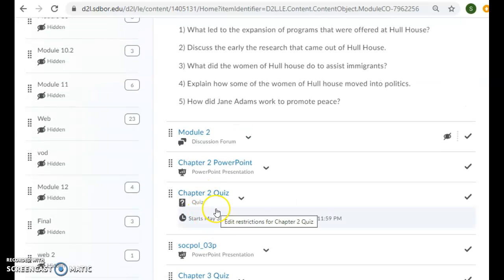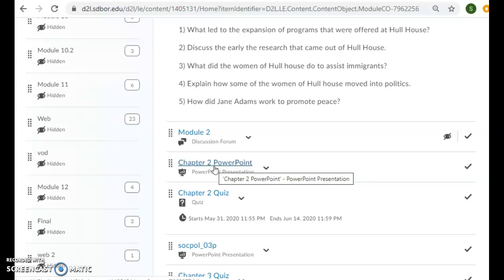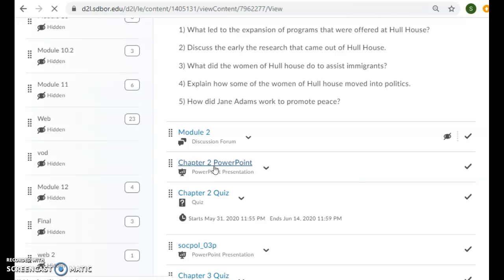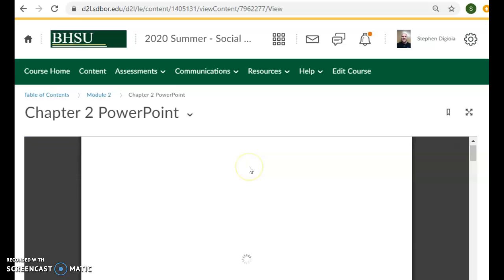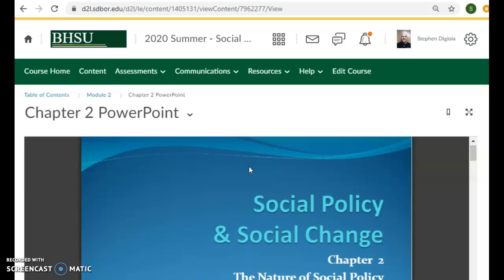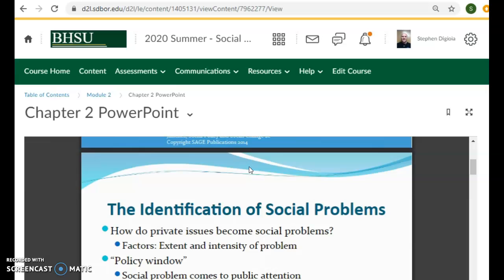And then I have PowerPoints for each chapter. They go over some key concepts. I'll just quickly go over some things that I normally go over in class, but again, these are all in the book. We're going to be sticking with the policies in the book for the most part. Towards the end of the class, I will get to some current events. It's very tempting to jump right into current events now, but if I do that, I think we won't get to all the information in the class, so we'll hold back on that a little bit. But the temptation is there to dive into what's going on in the news today.